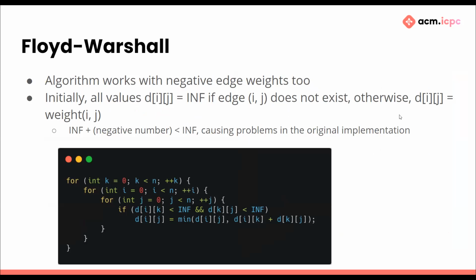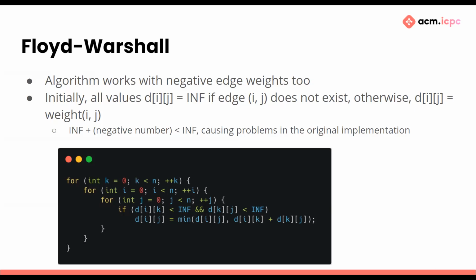Okay, and so for Floyd-Warshall's, the algorithm actually works with negative edges as well. So even if there's negative edges, the algorithm won't break. Initially, we set everything to infinity, again some arbitrarily big value.